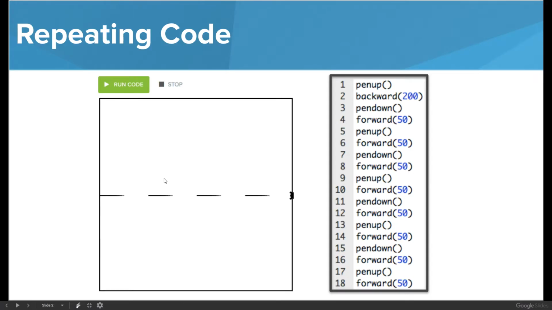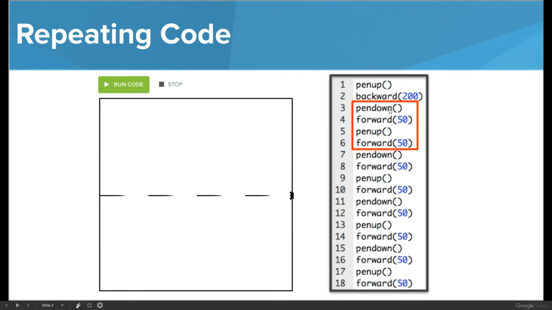So take a look at this program that you did in one of the earlier lessons. Draw a dash, leave a space, draw a dash, leave a space, and so forth. On the right side, this is all the code that you would have typed to make this program happen. If you look at all these lines, do you see anything that kind of repeats itself over and over and over again? Yes, you do, don't you?